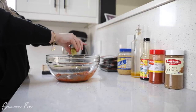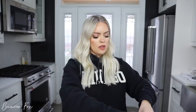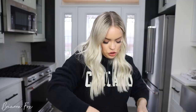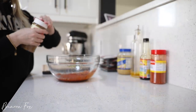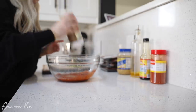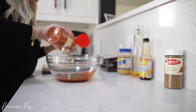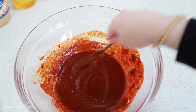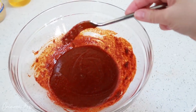Then I cut up a lime and squeeze the lime juice in. If you're making this right before you cook it, you can poke holes in the meat so the marinade kind of goes into it — that will help the flavor stay in there. Then mix all of this together. If it's a little too watery I add a little more of the powder stuff, like a bit more cumin. You just want the end result to be kind of like a watery paste.